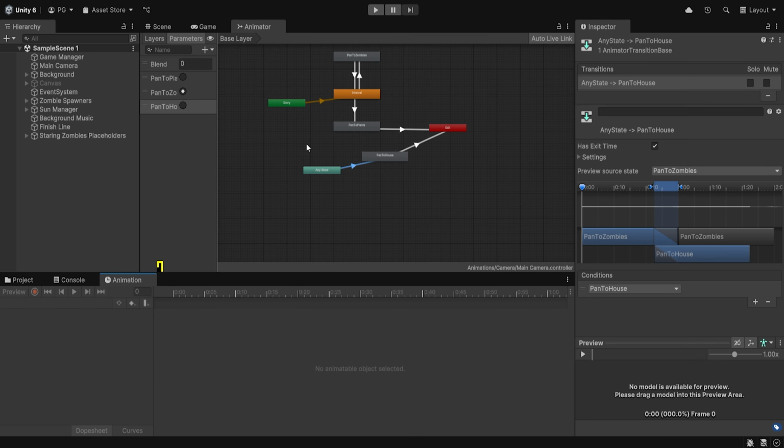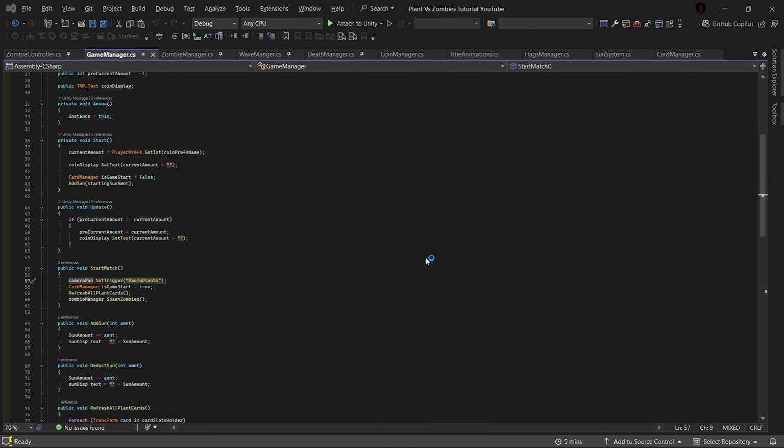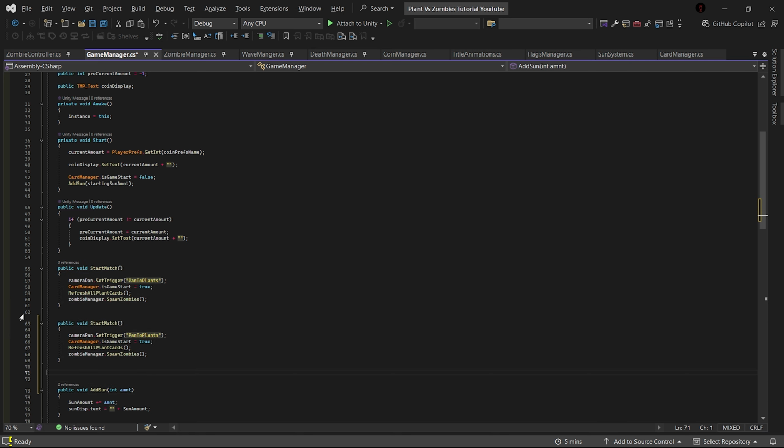And let's save that and go back into Visual Studio, and let's copy this and rename it to end match, and here it's going to be pan to house instead.